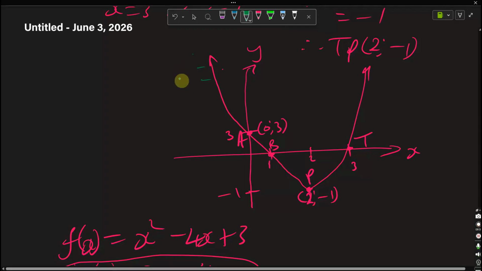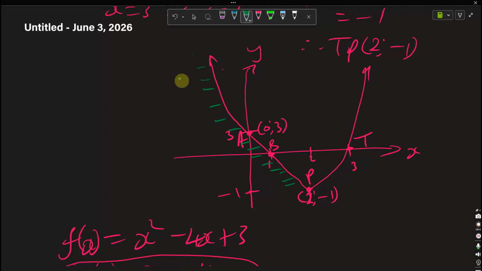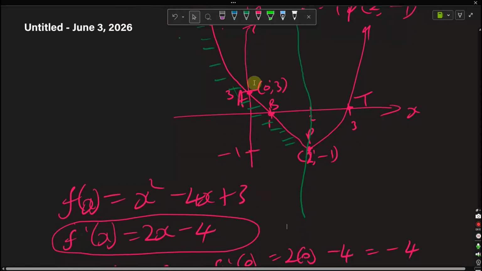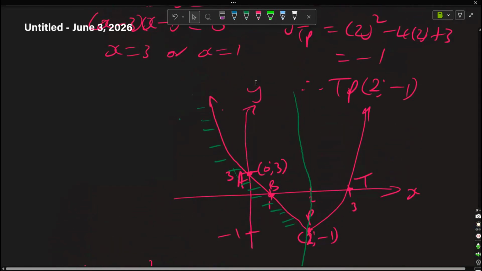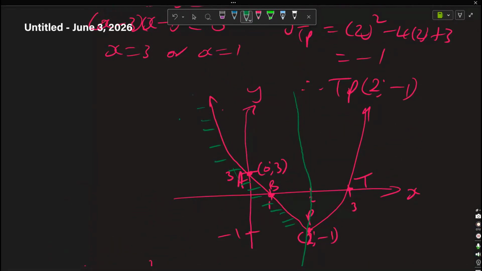Much better. Right, so the graph is decreasing here. Why? Because in this region, the gradient is actually negative, right? So actually, let me draw the green line here. Remember, the x coordinate of the turning point is actually the symmetrical axis of this parabola. So you can see that this side of the graph is decreasing.